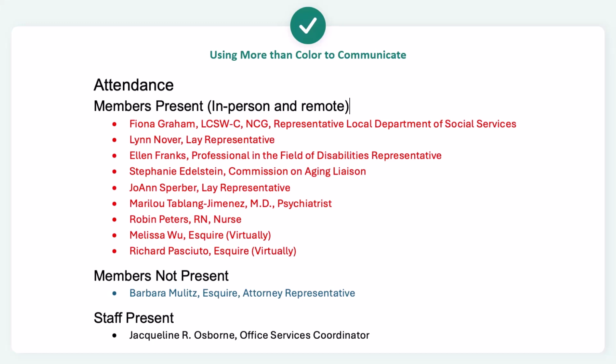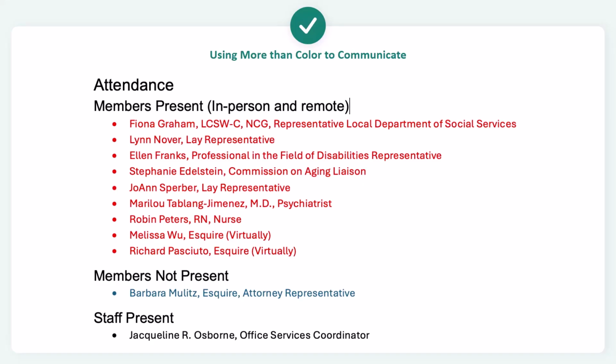The one I've proposed here is, again, it's totally fine to use color as long as there's a secondary means of communicating that information. So I'm communicating information with color here. Members present are shown in red, members not present are shown in blue, and staff present are shown in black. And also, members present is under a heading for members present. So if I'm using a screen reader, I can easily get there and know where I am. Then I have a bulleted list, and I know that everyone in this bulleted list under members present was in attendance. Likewise with members not present and staff present.